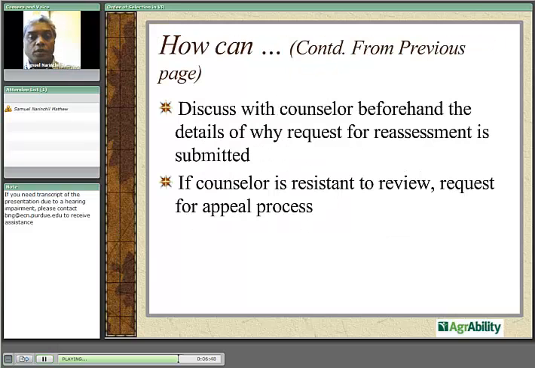During the meeting, it is a good idea to have another person accompany the customer if possible. That may be an AgrAbility professional, OT, PT, or another person who can advocate with facts at hand. Discuss the reason for requests to review and ask for reassessment of eligibility. If no medical records are available, the VRC can request for reassessment. The same is applicable if the customer has a different status with regards to disability. If the VRC's decision is not favorable and the customer feels that there is a genuine need for review, the customer should start the appeal process by notifying the VRC.